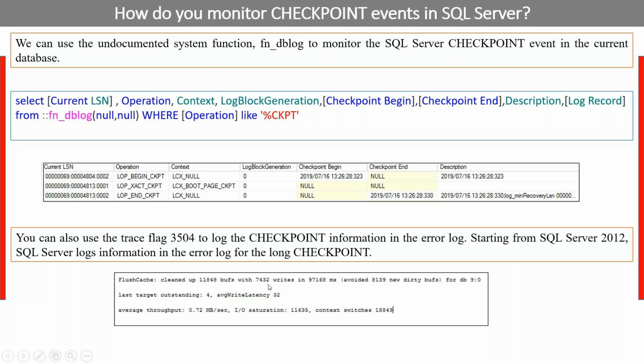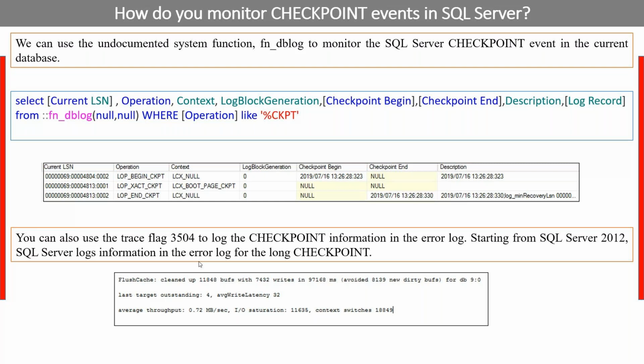You can verify by enabling trace flag 3504, but don't enable 3504, sir. It will bump your error log like anything. Every time the checkpoint triggers, it will write the information in the error log, and your error log will grow like anything. Don't enable 3504. Just leave it.